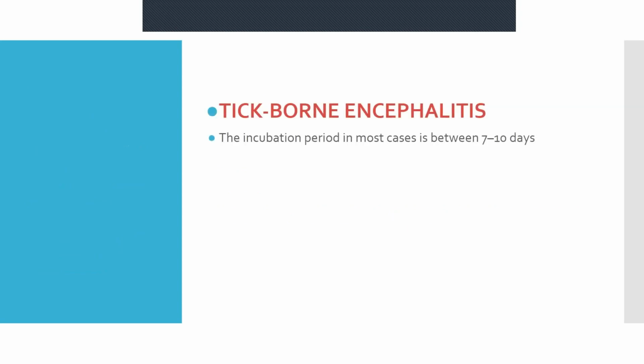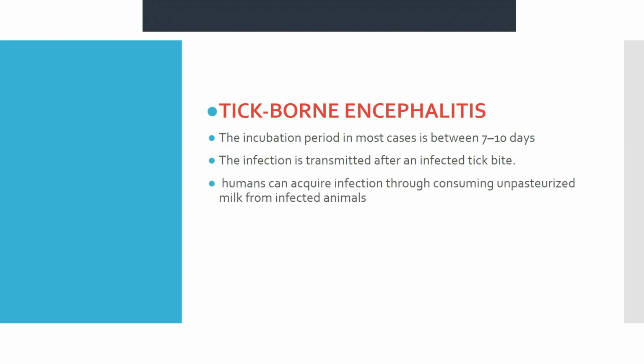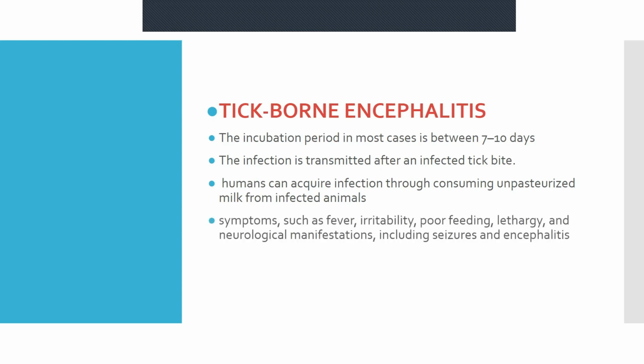Tick-borne encephalitis. The incubation period of this infection is 7 to 10 days. The infection is transmitted when an infected tick bites. Humans can acquire this infection through consuming unpasteurized milk from the infected animal. The symptoms of this infection include fever, irritability, poor feeding, lethargy, and neurological manifestations, including seizures and encephalitis.